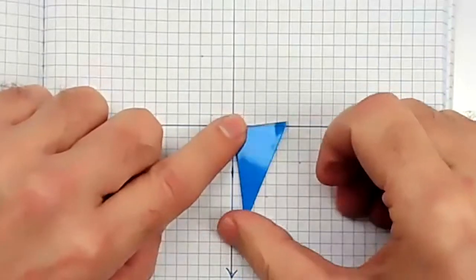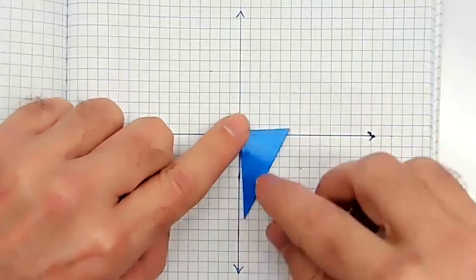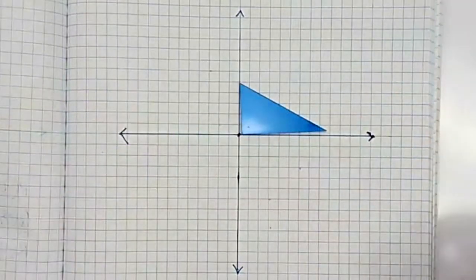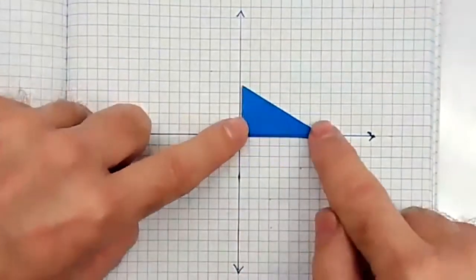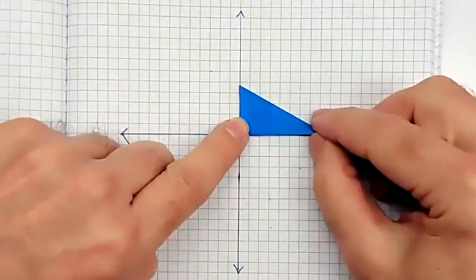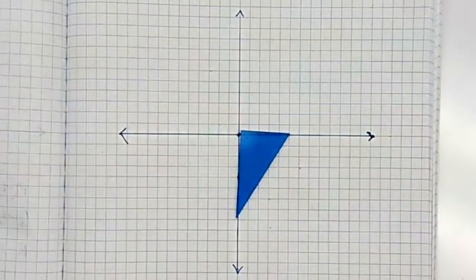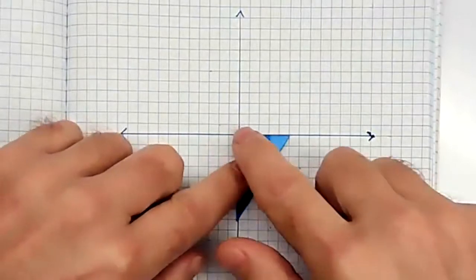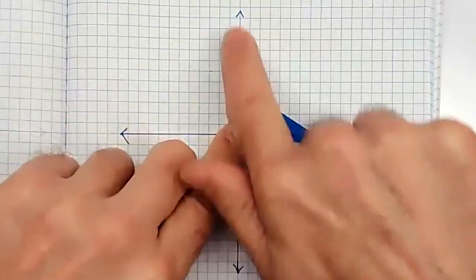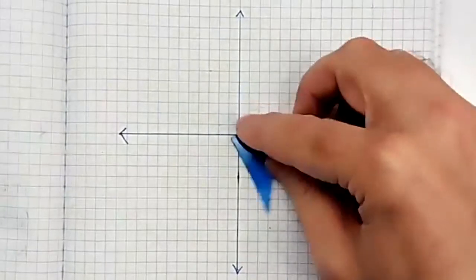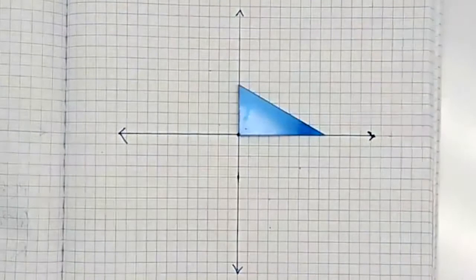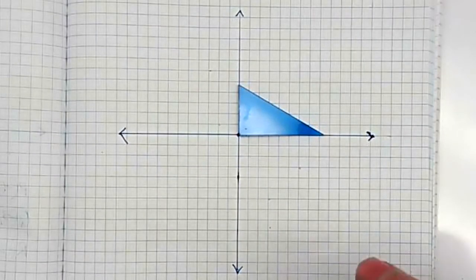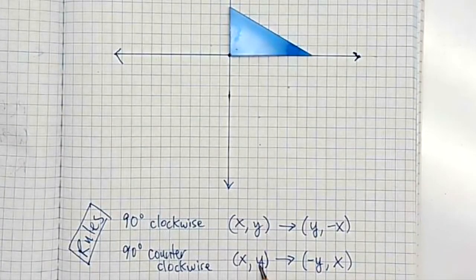What happens if we rotate counterclockwise? Well, again, our y and our x trade places, but in this case, our y is down, negative, and it becomes right, which is positive. So it's our y this time that changes its sign, whereas the x, which is positive, goes up and remains positive. So when we rotate 90 degrees in a counterclockwise direction, we get the following rule. We get that (x, y) maps to (-y, x).